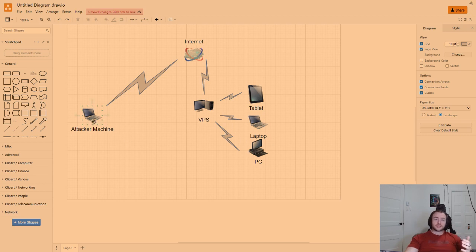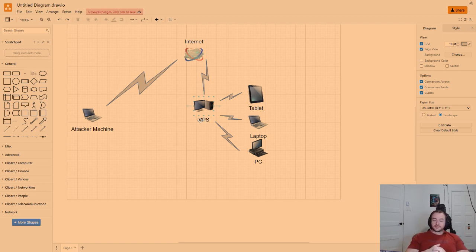You have your attacker machine, you go through the internet and then you reach the SSH port of the VPS. But with proxychains or any other way of pivoting, you can reach whatever system the compromised machine can reach. In our case, it's a VPS, so there is no real internal network associated with it, but we use it to have another public IP address.